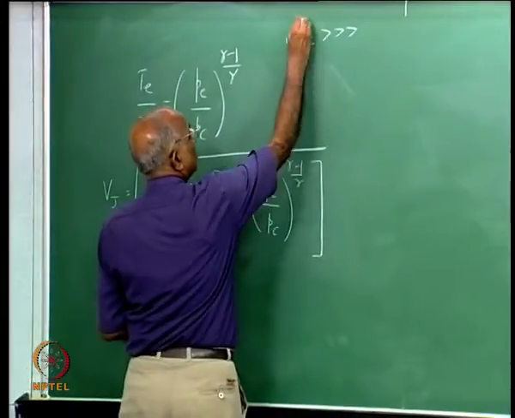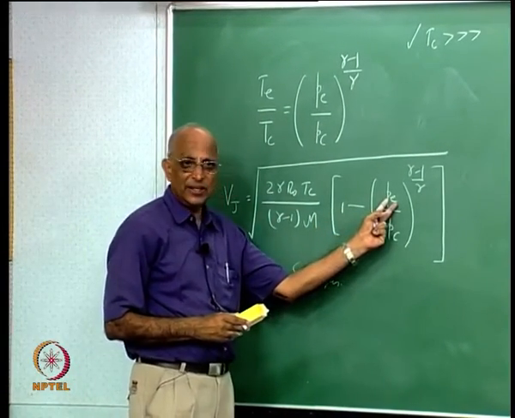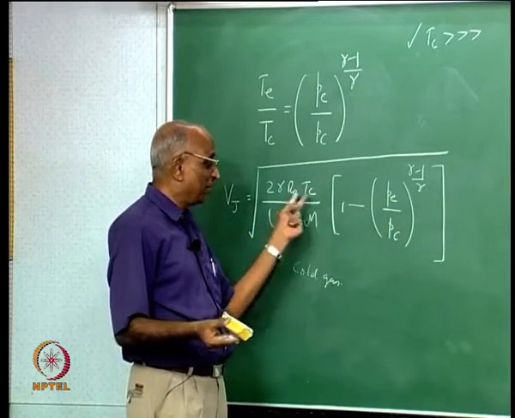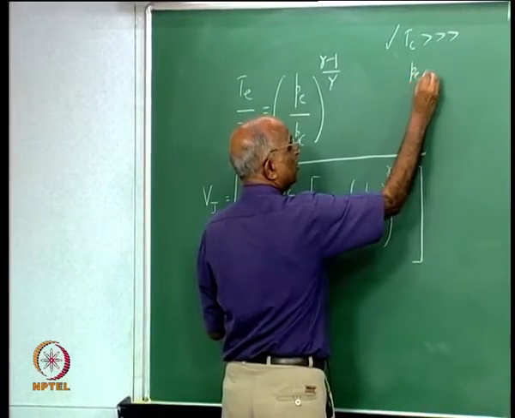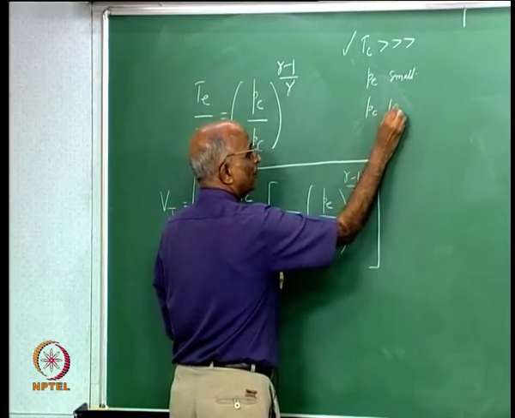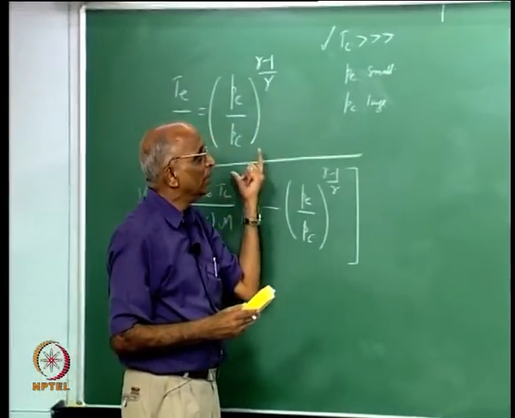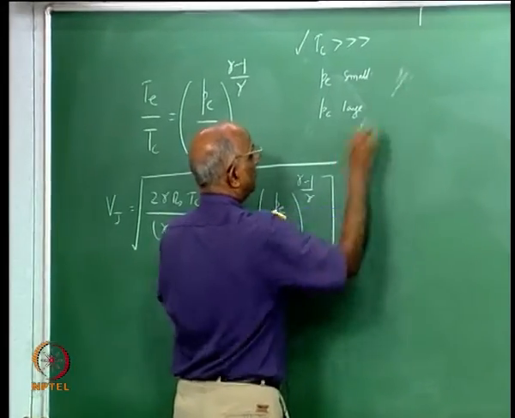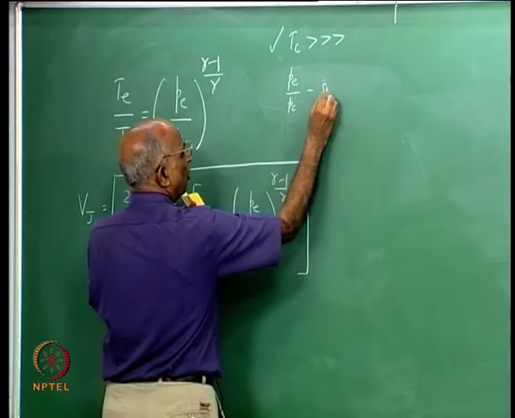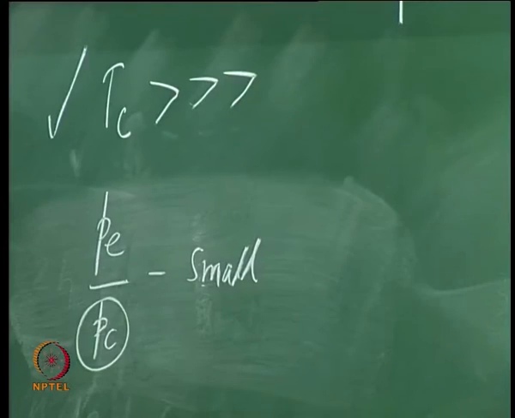Therefore, we say, well, temperature is one of the primary causes. Let us take a look at any other parameter. Let us take a look at the exit pressure. If exit pressure is very small, vacuum, well, this becomes small. Therefore, maybe I would like to say PE must be small, or if my exit pressure cannot be small, I can say PC must be large. That means if I can store gas at very high pressure, I can get a higher value of specific impulse. In other words, the ratio PE by PC must be small, or rather the chamber pressure must be high and the exit pressure must be small. Second conclusion from this equation.